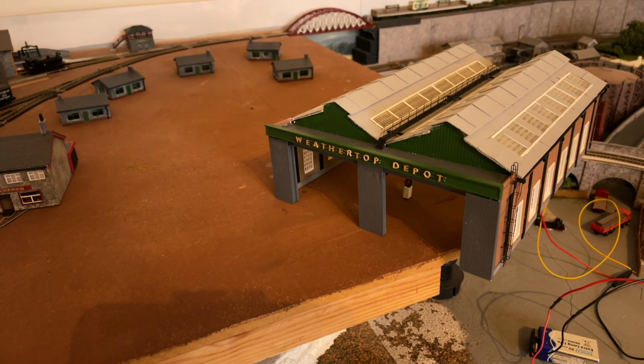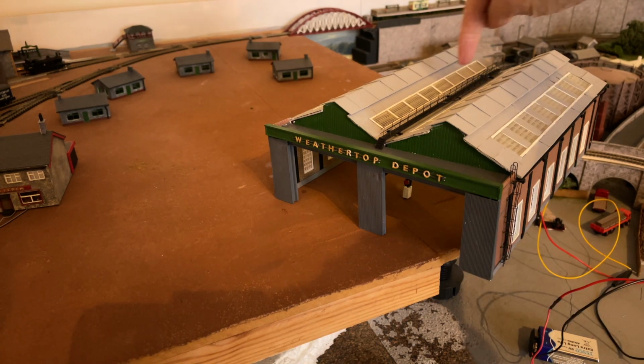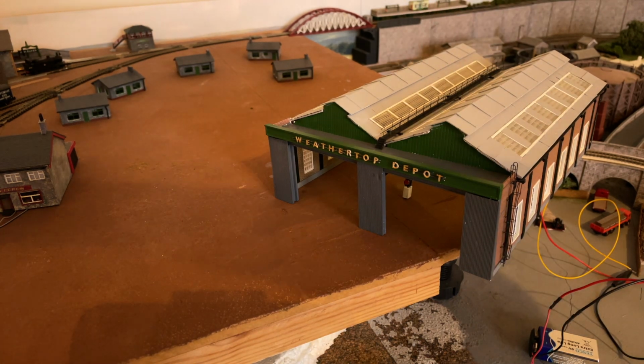Well, now you can see this is the finished engine shed. There's no more work to be done on the engine shed. It's all the various bits that I said needed completing have been done. You can see on the right hand side the cage ladder has been painted black and fitted. I've fitted the walkway. This is a simple brass etch kit which you just fold up the 2 barriers either side to create the walkway.